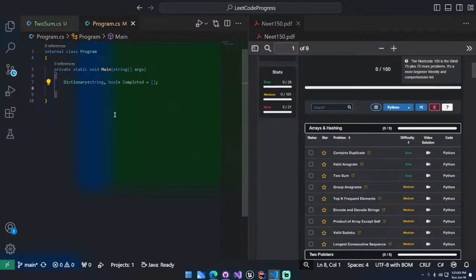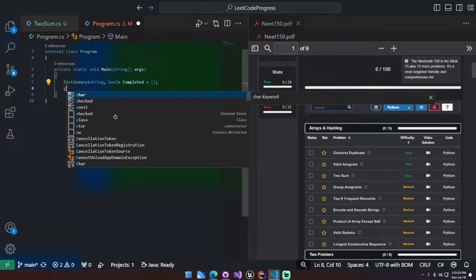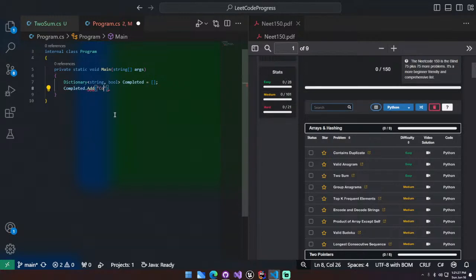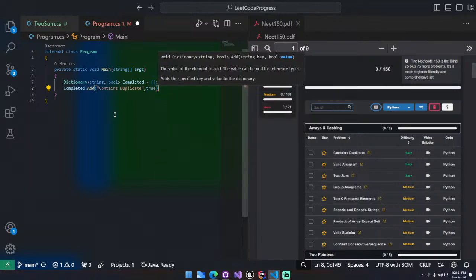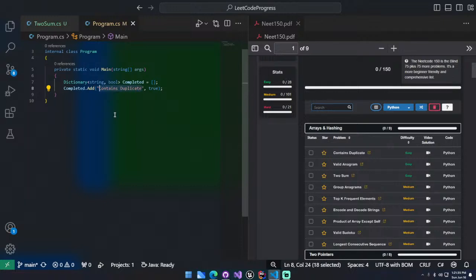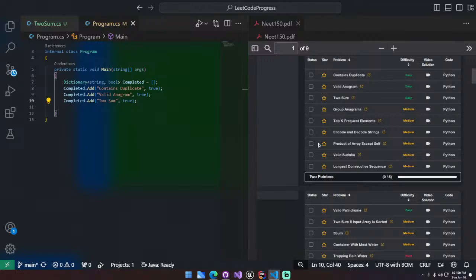Okay, and then we can do Group Anagram. This one is going to be the medium one, which I'm not going to be doing right now. I'm going to move to a different solution.